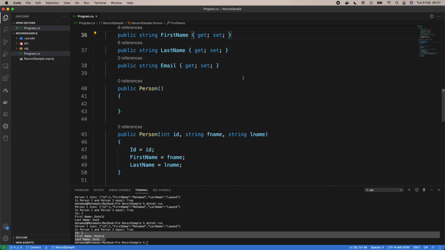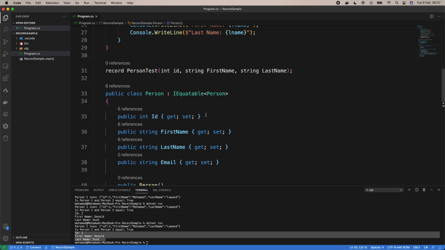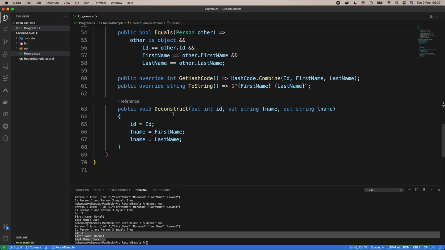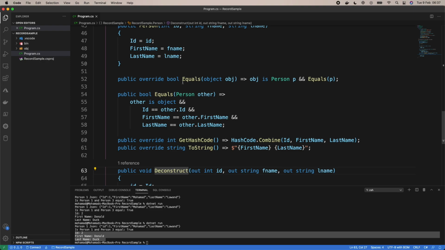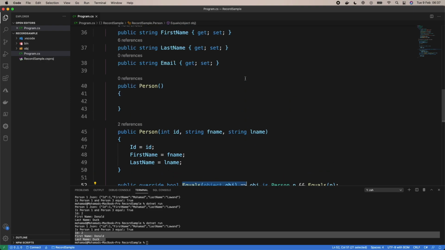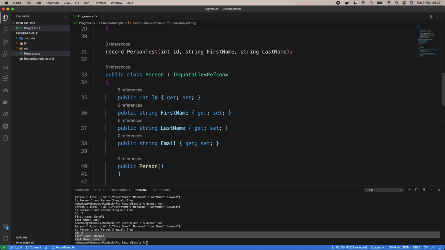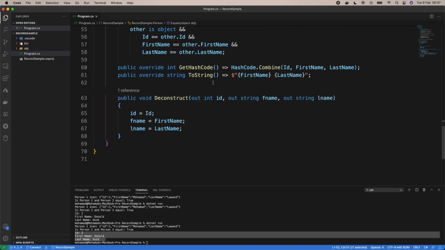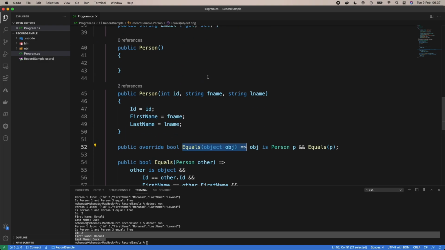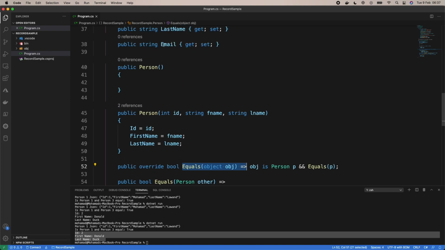So right now, if I want to run this, it's going to fail because I didn't implement the deconstructor to get at the email. I didn't add it to the equatable interface to check it. So there is all of the underlying wiring that I need to do so it will work again, and this is error prone.